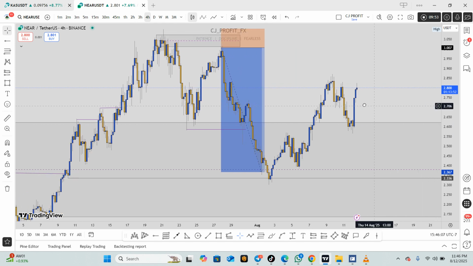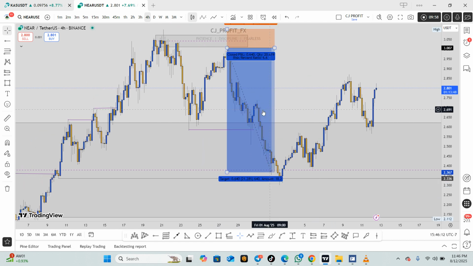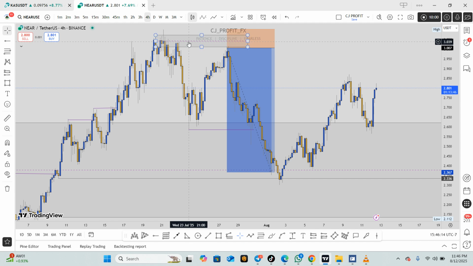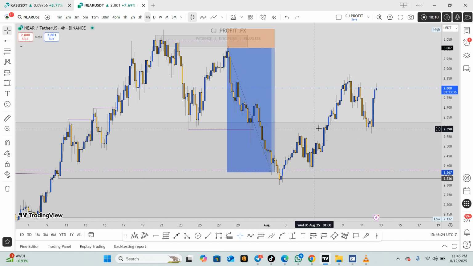So what do we do here? In this small structure, remember, this is our double top. We have a double top here. Since we have this particular structure, it seems that the market is in a downtrend in this particular area. But at this point, the market has given us a change of character, which indicates the market has changed direction.